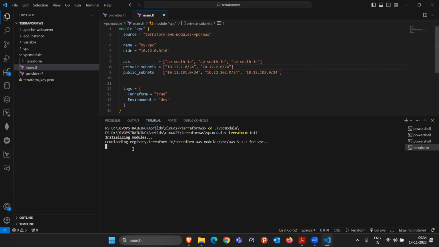And see, currently we don't have any code. We did not write the logic of count, subnet, everything. But as soon as this initializes, automatically it will download all the code, everything, because there are some Terraform developers who already wrote this type of code. So we don't have to worry about it. But you'll see the logic is somewhat similar to whatever we try to write. Okay, so let it download first, then I will show you what type of code they use.